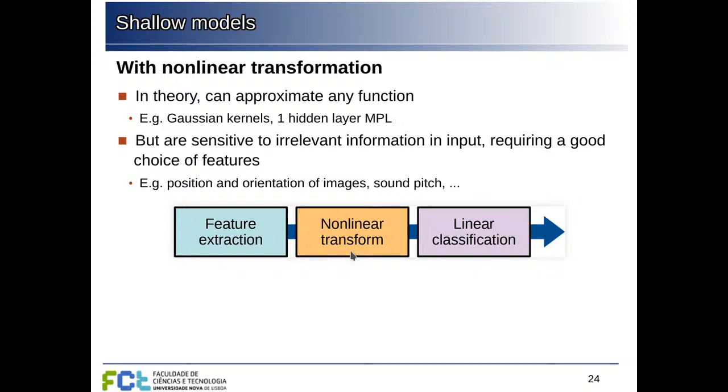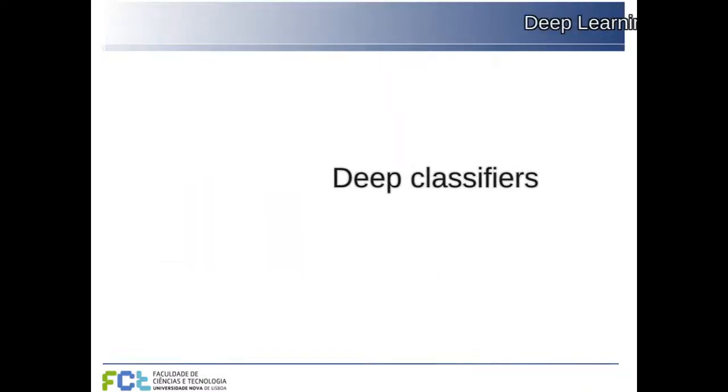So if you want to solve a classification problem with, for example, support vector machine, you need to choose the features that you're going to use and choose them carefully, and you need to choose the kind of kernel that you're going to use, what will be the nonlinear transformation in order for the model to work properly. Because at the end, after this nonlinear transformation, things must be in a way that they can be linearly separated by the last step of classification.